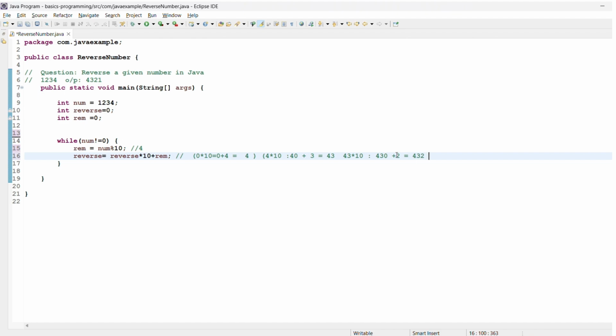The same thing repeats in the fourth step, and then you get 4, 3, 2, 1. This is your reverse value. This is how the program works.